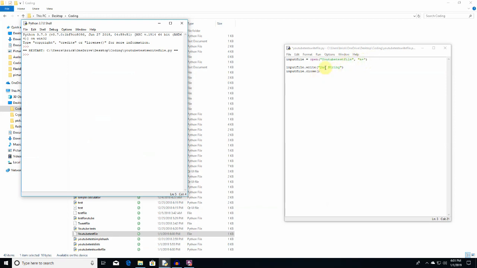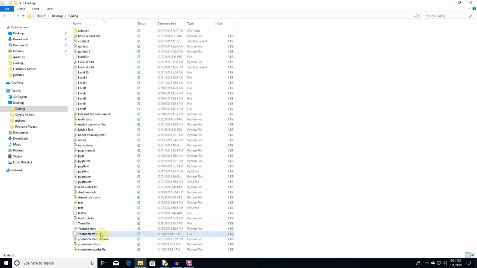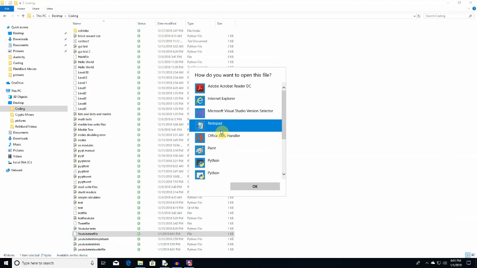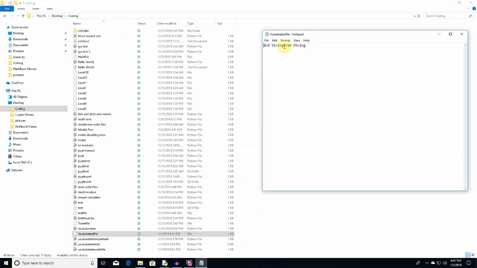But now that we're appending to the file, I'll go ahead and switch this to where it says third string. When I run this, and I misspelled it there, but that's irrelevant, it adds my third string here. But now you're looking at this and you're like, okay, this is not nice, because it just adds it directly onto the file, right?